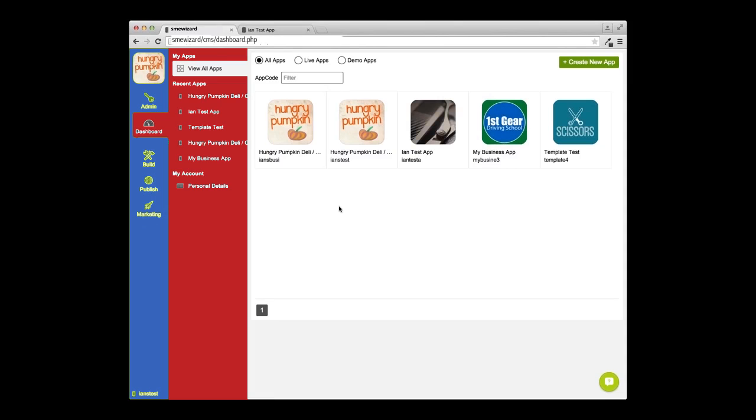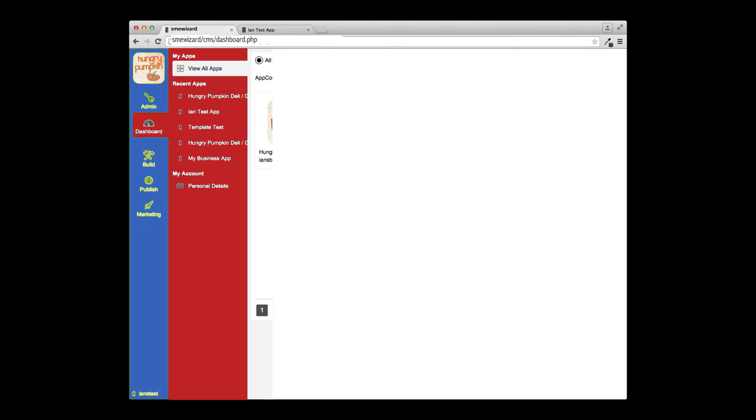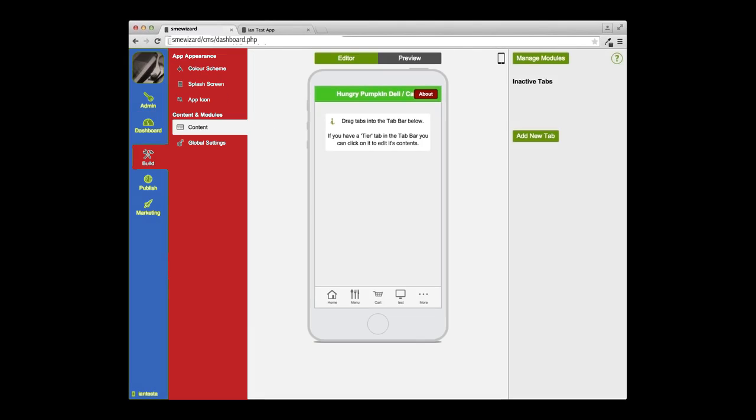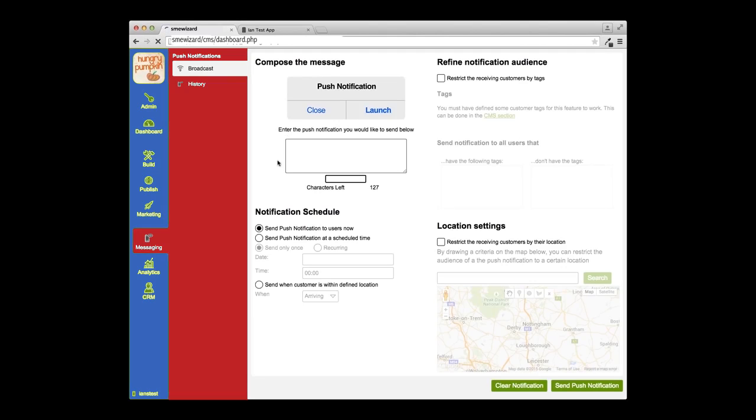And here we can see we've got the various different app codes. So in this case, just hovering over any of these app codes within the dashboard, I can see to choose to edit app details. And what that will allow me to do is turn on the various different options, so messaging, analytics, and CRM. So when I next load the app, we'll be able to see all of those additional options within the navigation.